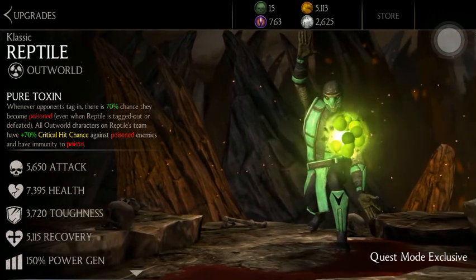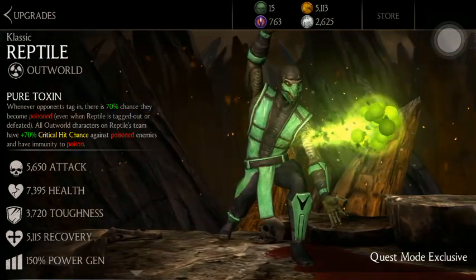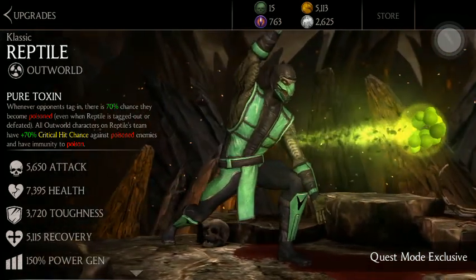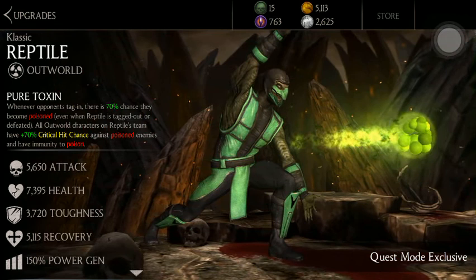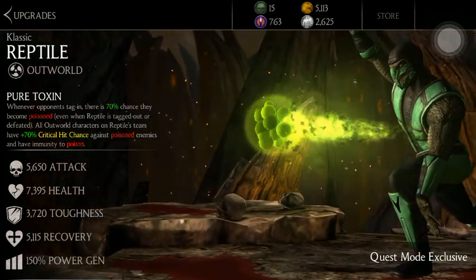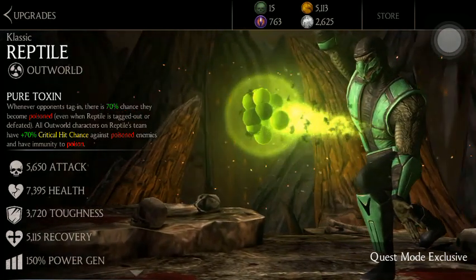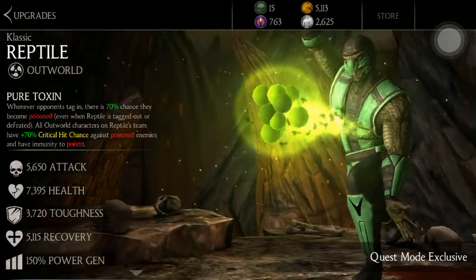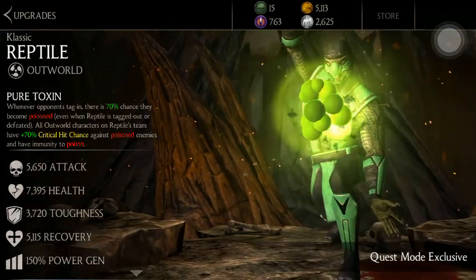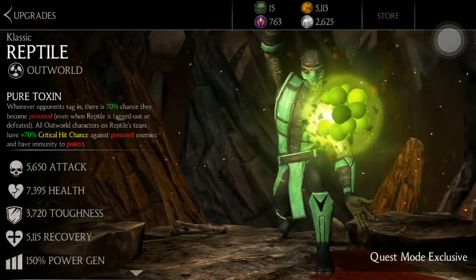I would have upgraded it before, but I wanted to buy a diamond equipment pack instead. So I'll max it out when I collect my next lot of quests, which will be any time now. But anyway, imagine that's 80%. So 70% chance that they're going to be poisoned when they're tagged in, or defeated, all Outworld characters on Reptile's team will have a... it says 70, but imagine 80% critical hit chance against poisoned enemies.